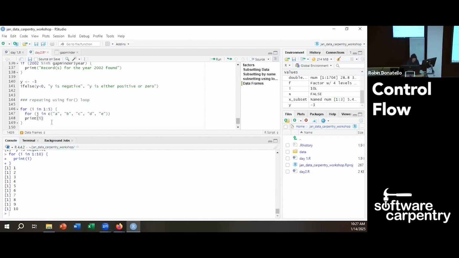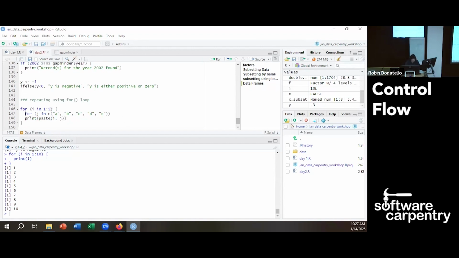And then after that, we're going to print i and j together. So I'm going to introduce a function called paste. Paste is a handy function to combine two objects together. We are going to combine i and j, so you can expect it's going to be 1a, 1b, 1c, and then repeating for each i, and then after that for each j.